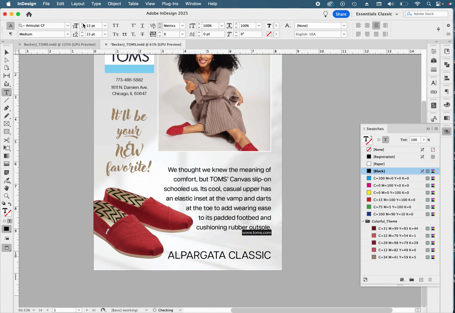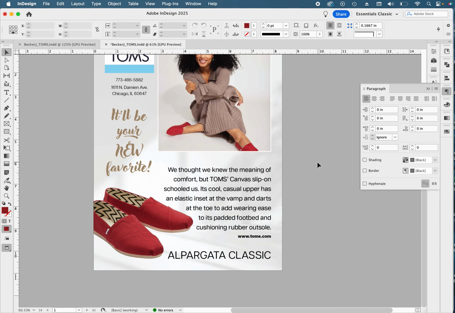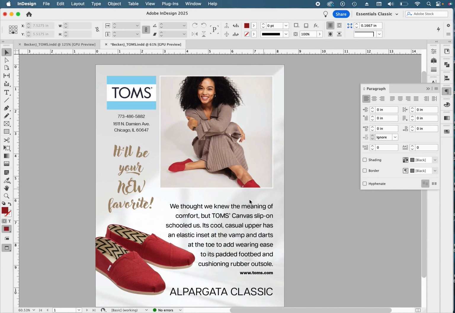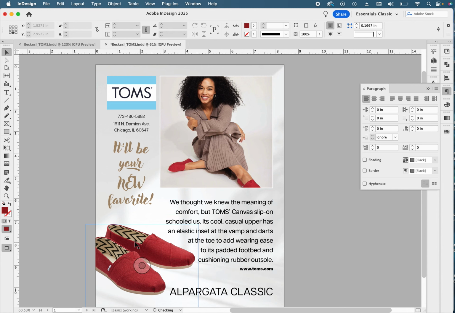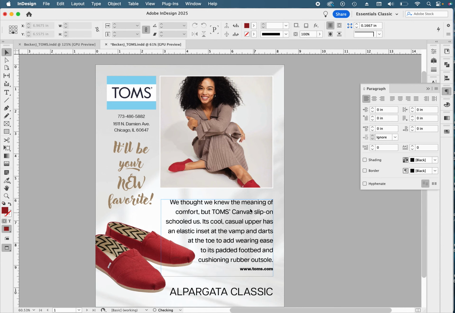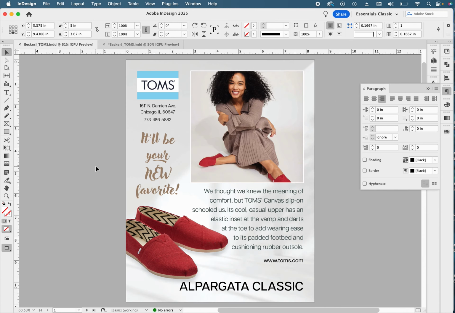I want this to be a little bit bigger anyhow, 14. And, you know, yes, you could do a lot of leading here, but I'm going to go back to my paragraph panel and space before. Oh, not space after, sorry, my bad. Space before. And I'll make this bold or heavy. Okay. And there we have it. It's a little bit different, and that's okay. You can always go back and modify this a little bit. I'll move this back up a little bit. I'll move this up a little bit. And there we go. We've got our layout done. Somewhat close to this one.